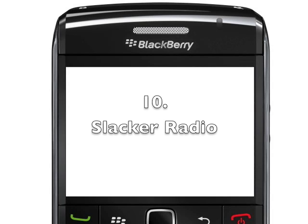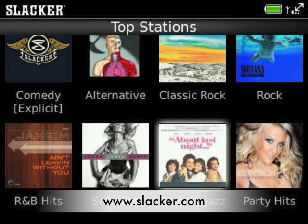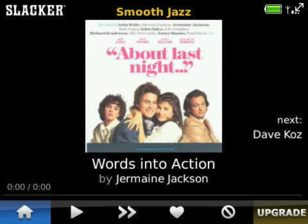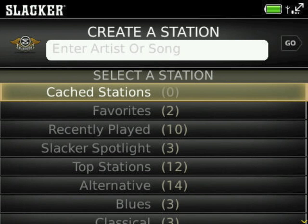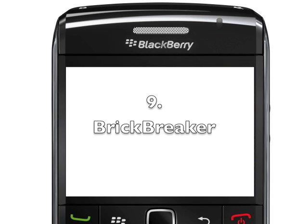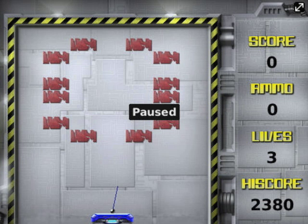There are many music applications, but Slacker Radio is the best, with a really beautiful UI and variety of music in almost all genres, and you can create your own personalised radio with artist name, location, genre, category, etc. There are hundreds of games out there for BlackBerry, but the brick breaker game is rocking, to use Krish's word.